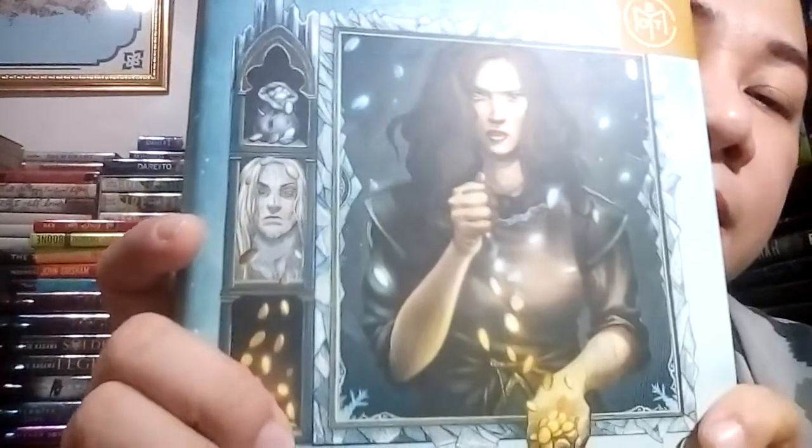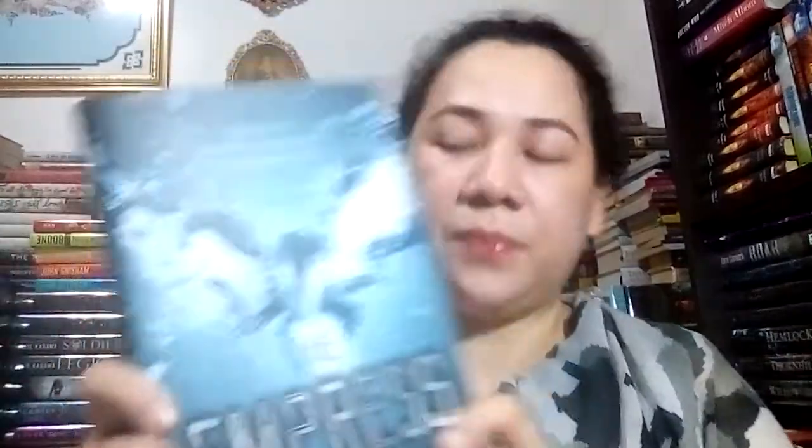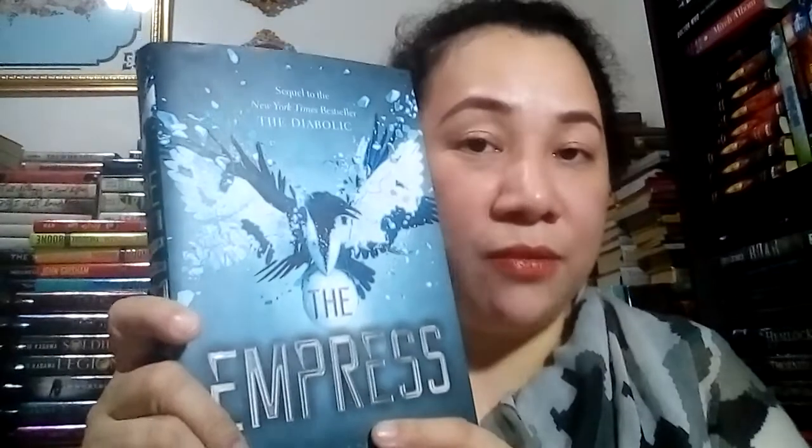So I'm so looking forward to this one. Look at the design — so nice! And then look at the three. The third book is The Empress by S.J. Kincaid. If you've read Diabolic and you liked it, like me — after I read Diabolic I was really looking forward to reading this one.